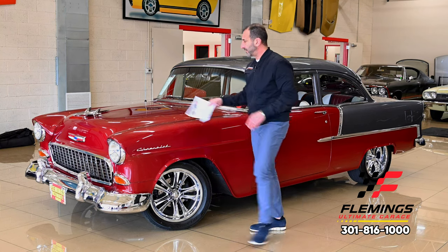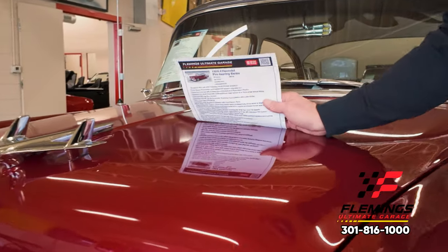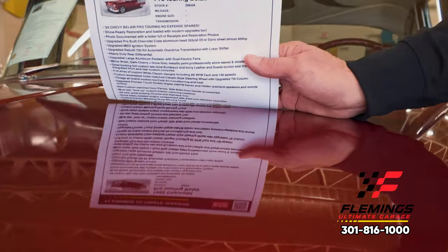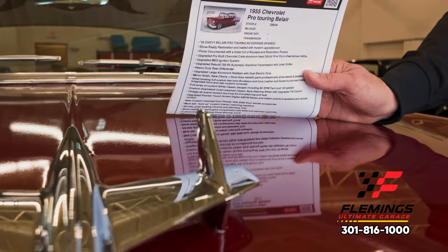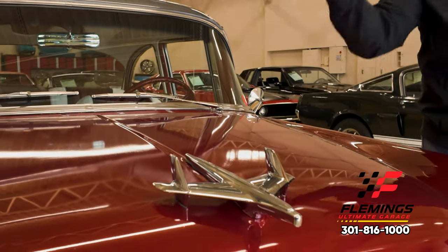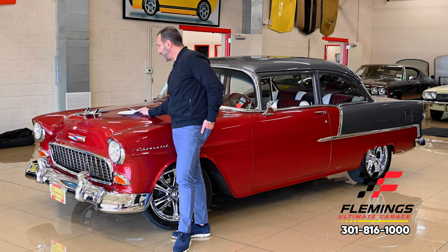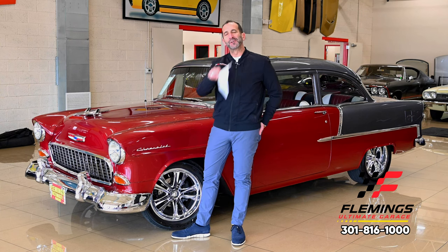Lastly, we like to do this under the hood right here, and that's our paint quality test. And remember, we're looking for crystal clear letters. You know it. Crystal clear letters, right? And that's exactly what we have here. We can see the ceiling in there. We can see the lighting. The sharper the picture, the better the paint quality is, the happier you'll be.